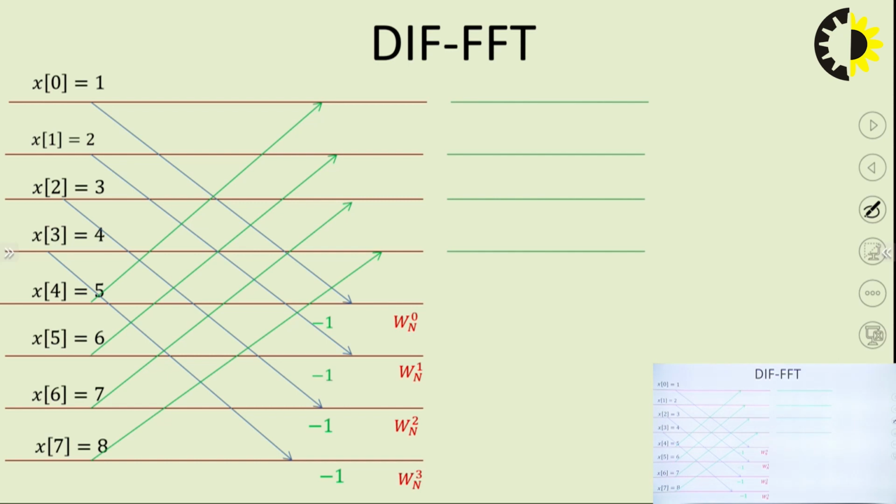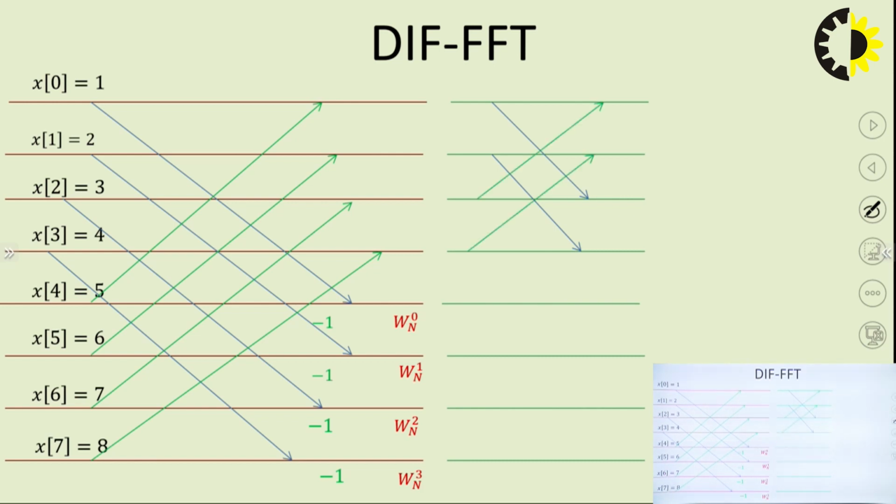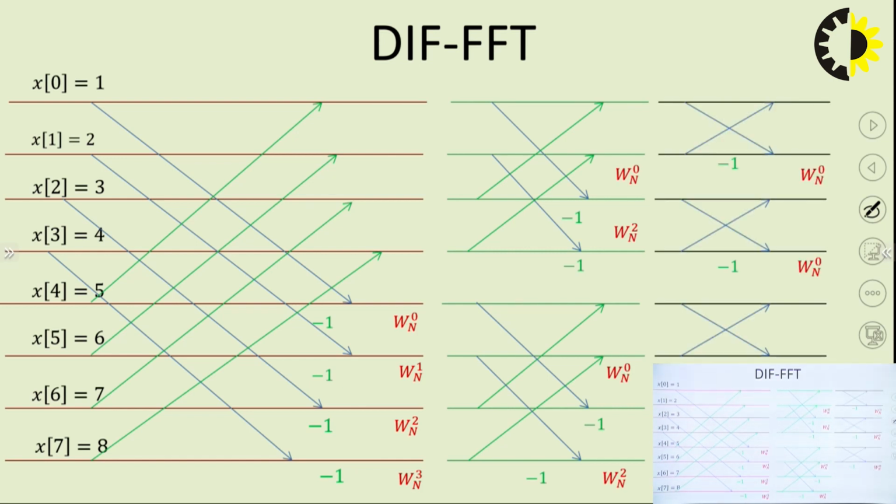Similarly, in the next stage we will have 4 and 4 combinations. The above 4 will combine among themselves. The first will be connected to the third and the second will be connected to the fourth. Similarly, vice versa connections will be there. In the last 4, the fifth will be going to the 7th and the sixth will be going to the 8th, and vice versa. The last 2 will have negative signs in both the butterflies, and twiddle factors Wn0 and Wn2 will arrive in the last 2 of each pair. And finally, I will have a single DIF butterfly, but the twiddle factors will be last. However, they do not make any difference since they are Wn raised to the power 0.